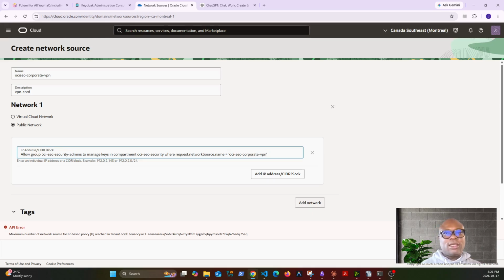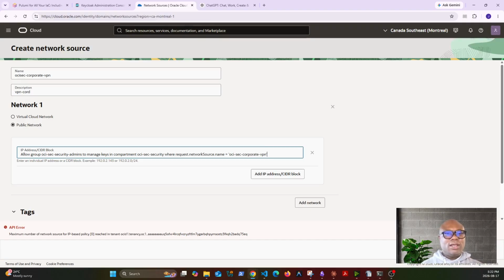I used Keycloak as an example, and showed how you exchange the metadata file between OCI federation and configuration and the Keycloak SAML file, how you do those configurations, how you create dynamic groups, how you configure them, and how you test them out. I also explained some of the policies you can put into effect, and some of the configurations you can put in place within this capability, to make sure that security is embedded within your Oracle Cloud environment.